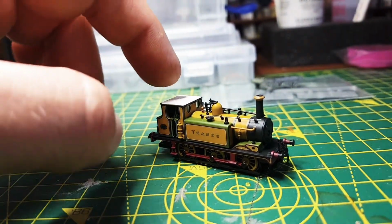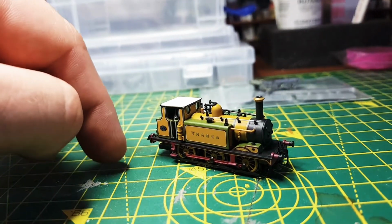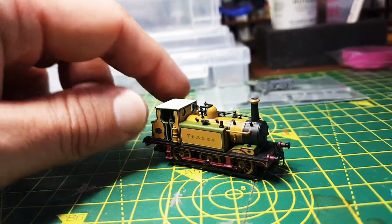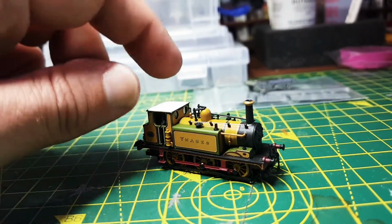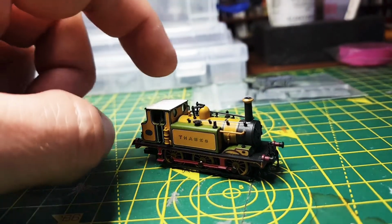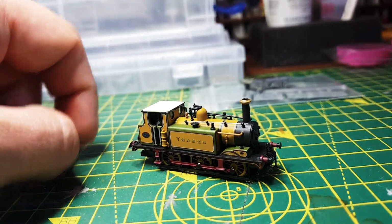This was the original livery, and then it got painted in an umber colour, like a dark brown, around World War II. And then after the grouping, so after the 20s, they were painted in lined black for the southern region. So unlined black. And then when that became British Railways, they were unlined black then as well. I think one of them got painted in lined black.